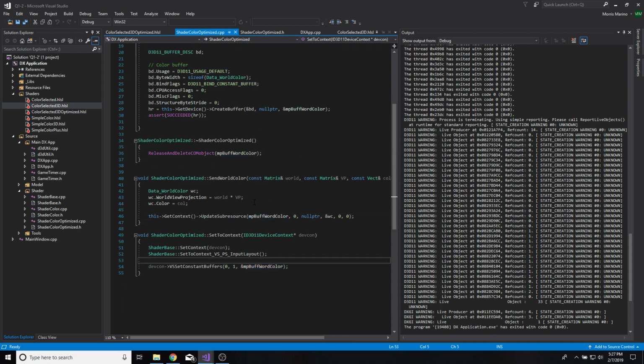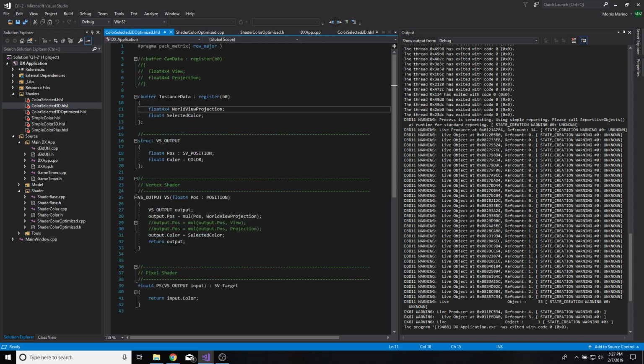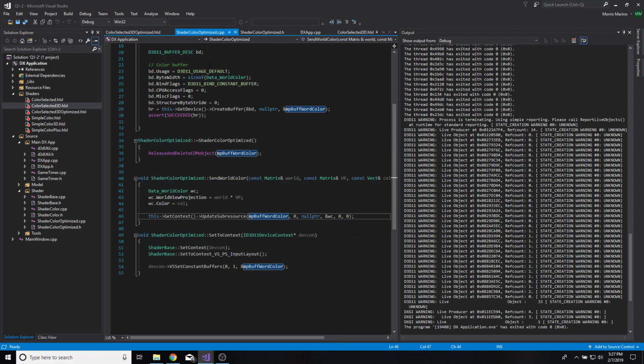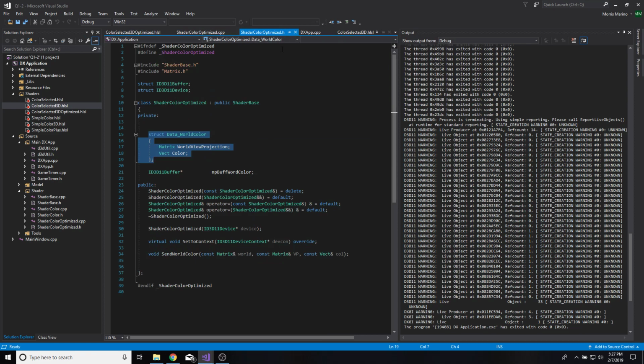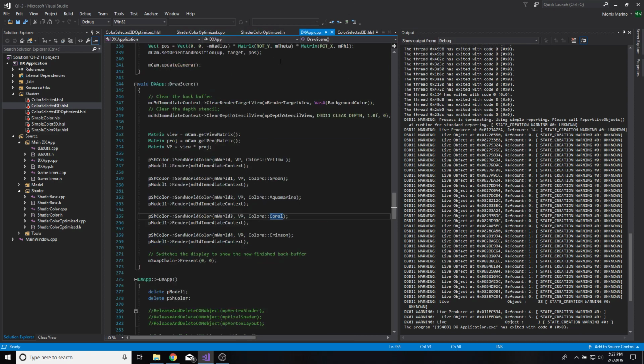and down here we got the send world, which takes in a view projection matrix and a world matrix, which are then multiplied together, and that's how you get the matrix that we send off to the shader. So instead of doing these two multiplications here for every vertex, we're just doing the one, the position times the world view matrix. I'm pretty sure that's as low as we can go without doing some other type of trickery, which is well beyond me. Right, we got the shader color optimized. So let's go on to question 2, because I've shown off the shader.